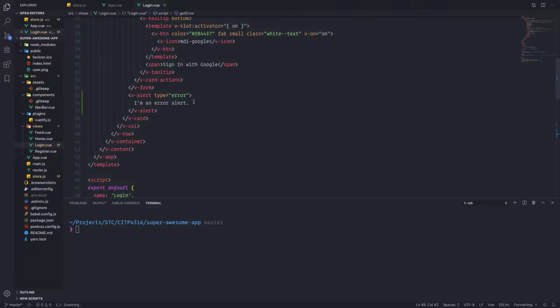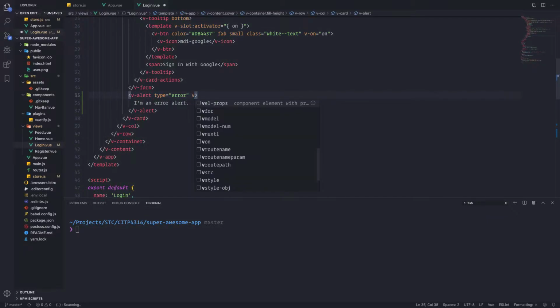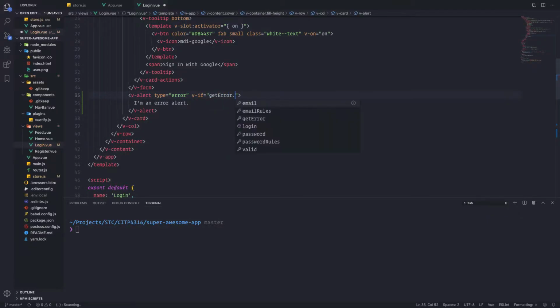And this alert is going to be shown only if get error dot error is equal to true, and get error dot error message is going to be posted there.